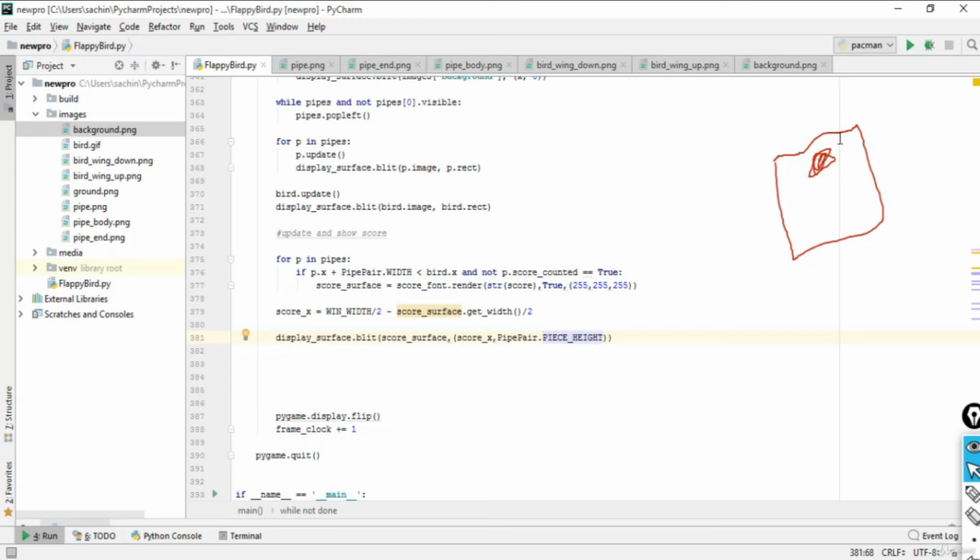So the score will also move with the pipe.